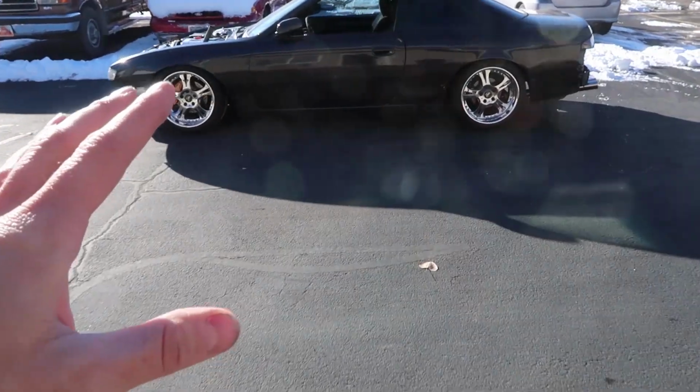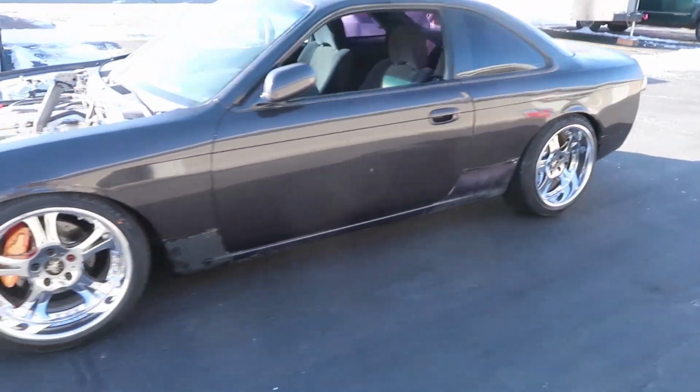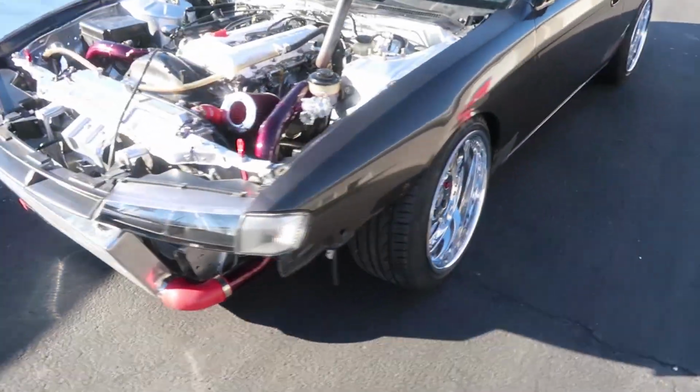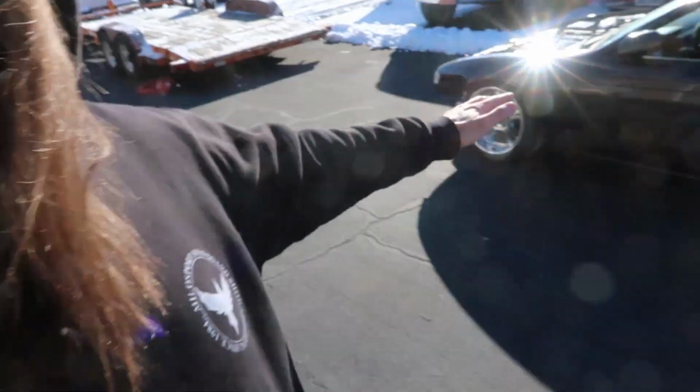This thing is looking so sick. Finally on the ground and out of the garage. Oh my gosh. It's time to get this thing loaded on the trailer and up to Ignition Logic so we can get it dyno tuned.